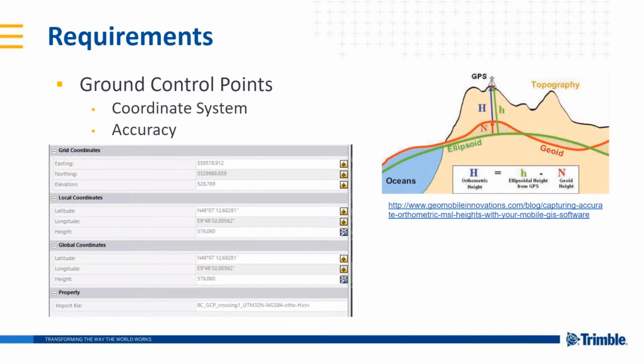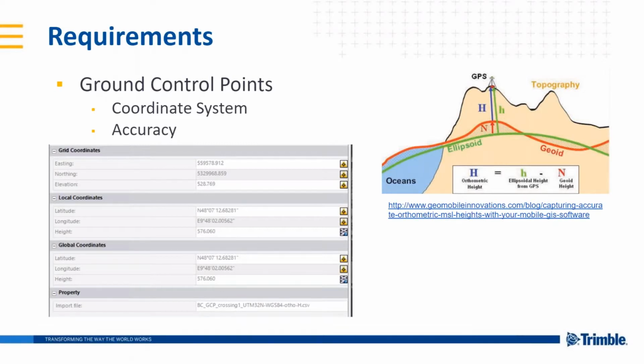By coordinate system I mean whether those are projected coordinates or geographical coordinates. And by accuracy, I mean that this accuracy should be higher than the data that we are going to register. So in that case, we need to use very high accuracy survey points for control points. We cannot use the same accuracy level to assess the accuracy of our MX9 data. If that's not the case, we won't be able to establish the absolute accuracy in our registration.